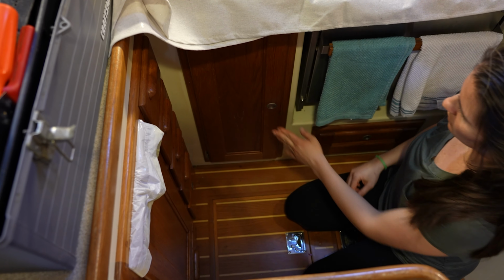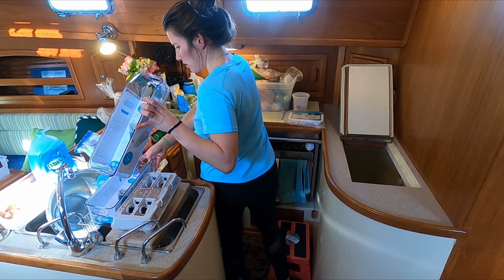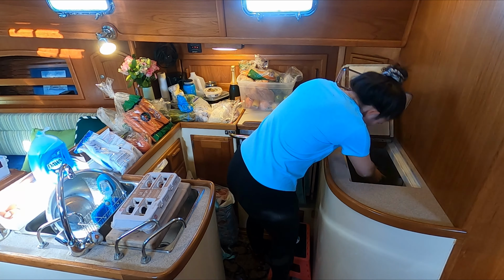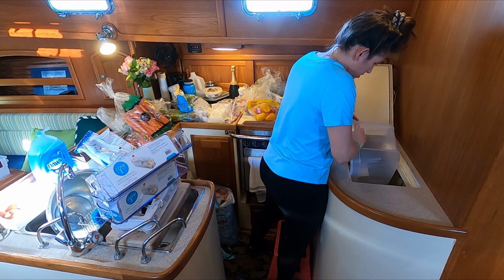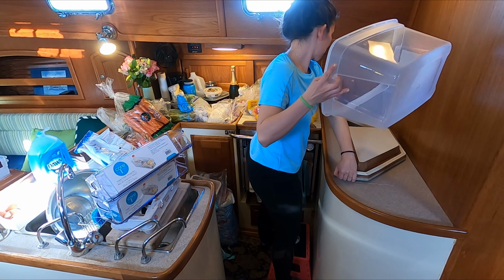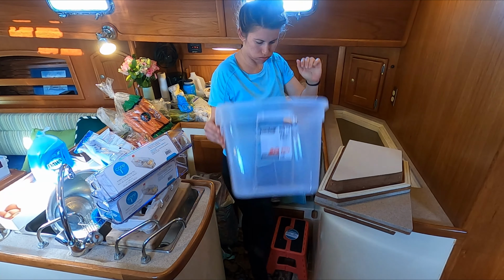We'll see. The fridge on this boat is huge, but it's really tricky to access everything. Getting to the bottom of the fridge is like playing a game of yoga Tetris. And on top of that, it is so hard to see what I have down there. I also don't want to just pile in all of our food, so I'm testing out a bunch of different storage bins to figure out what works.